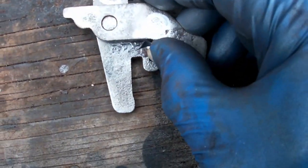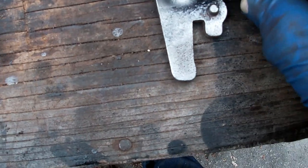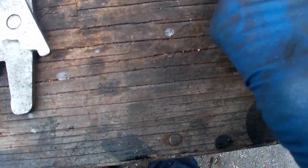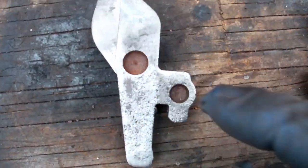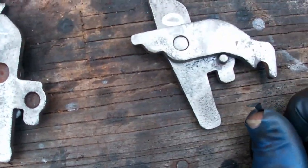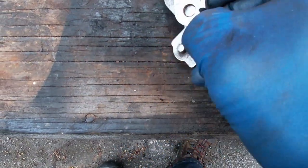This is the driver's side, which is, you know, oh, I guess that is the left side. So there's an L on that side, and there's an R on the back side. So when you want it the right side, you put it there. This one has an R stamped on it, on the back. Let me get a close-up view of that R. But this one, curiously, oh, there is an L. There's an L on that one. And an R on that one. Even though this says driver's side, don't know what's going on with that.